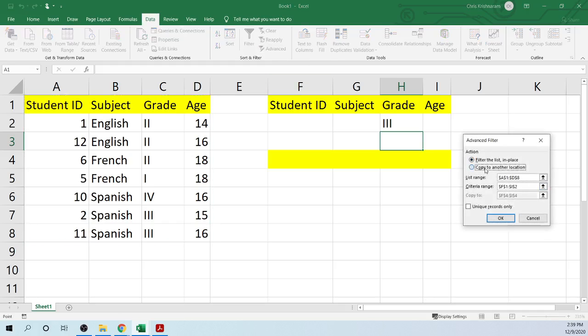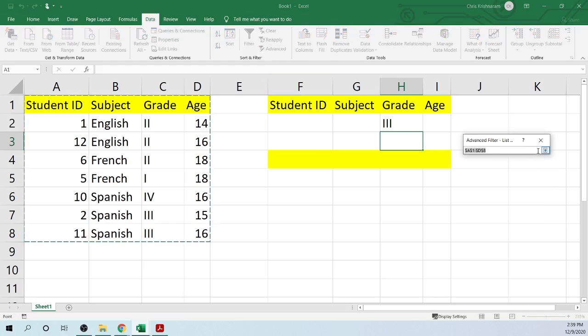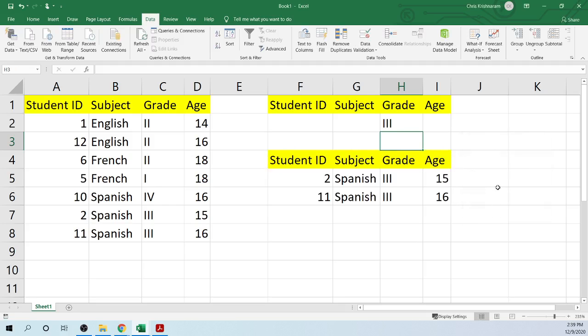So in this case here, copy to another location, the table, criteria, I just have 3 there. So here now, 3 will appear. So it's basically 3 ways of criteria you have. Either you're looking for less than, you're looking for more than, or you're looking for an exact value. So you put back exactly what you want.